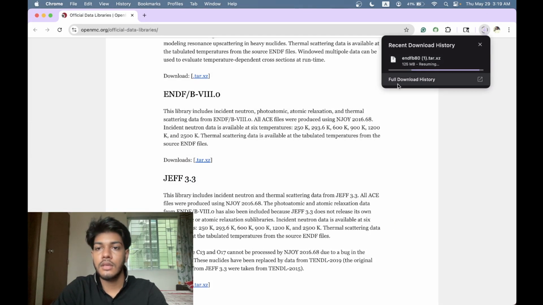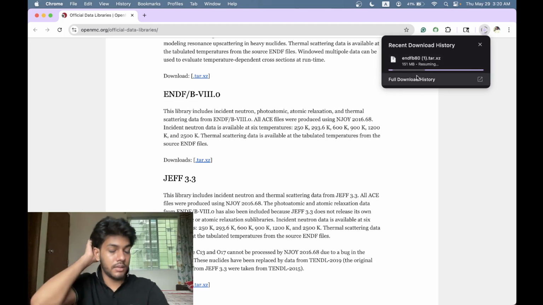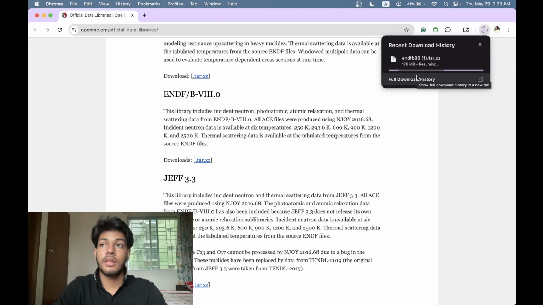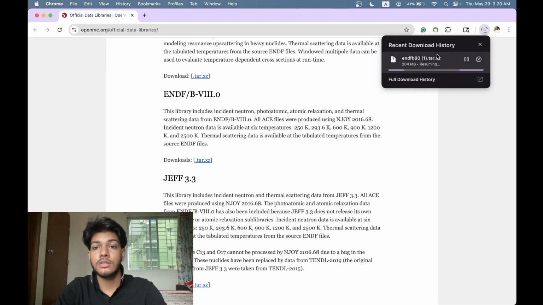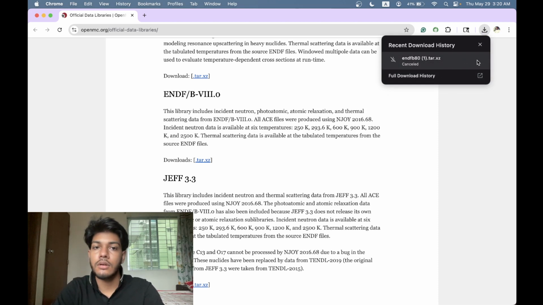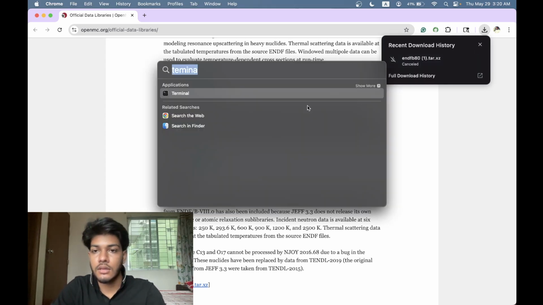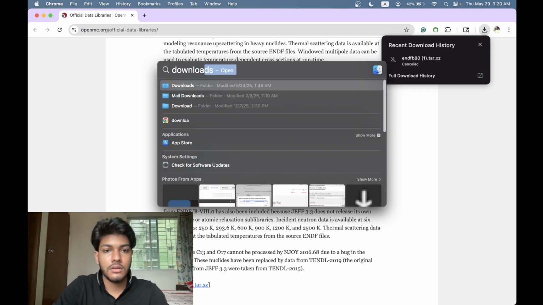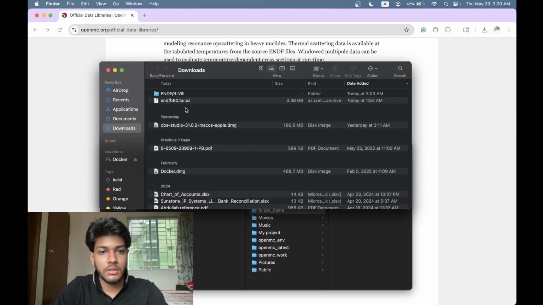The zip file is about 3.2 GB, so this is going to take so much time. I'm going to say no, I don't need it to be downloaded because I already have it. Anything that is downloaded, you can find in the Downloads section.